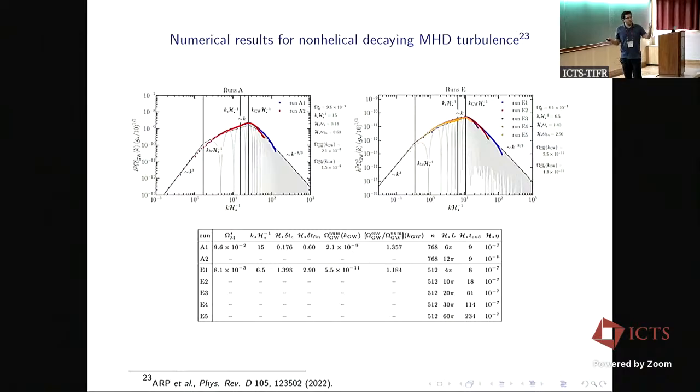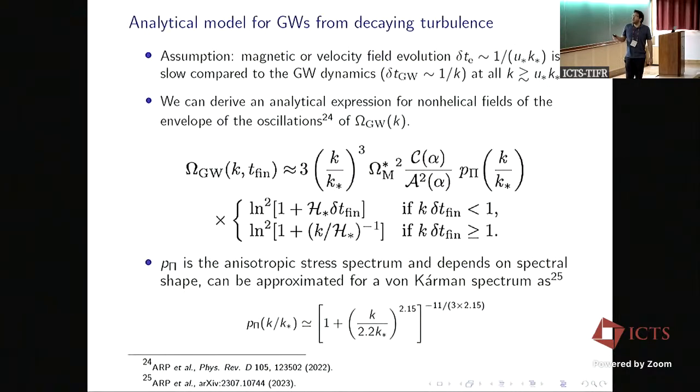And that is different to the case for sound waves, in which case you saw that in general, it is growing linearly as long as the sound waves are present in the production mechanism. Therefore, based on this idea, since this timescale was determined by the inverse of the wave number, then, of course, as we know that the magnetic or the velocity field would take some time to start to develop turbulence and start to decay, actually, it will be constant for a period of time, which is, in this case, determined by the eddy turnover time.